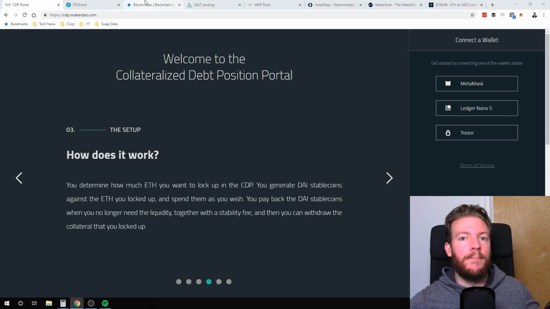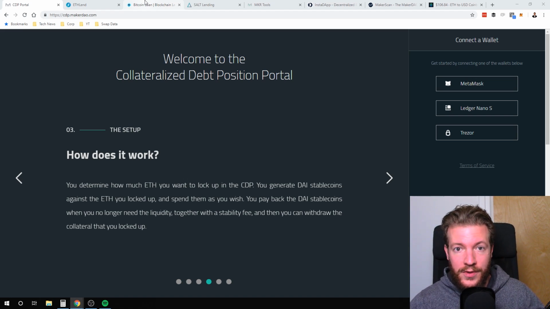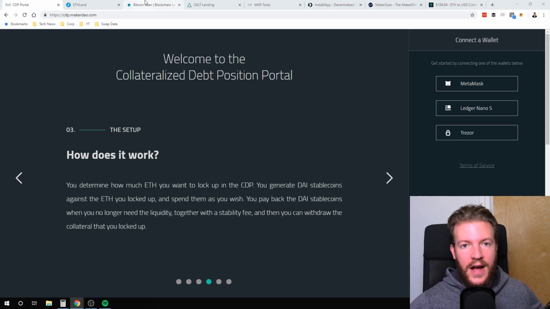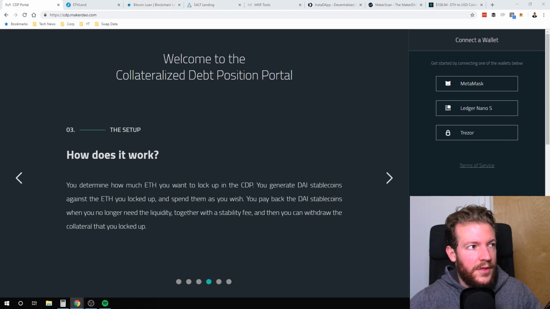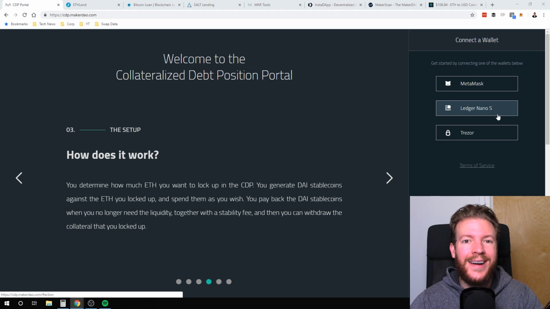There are not that many merchants yet that are accepting DAI at this point in time. You could always trade that back. You could take that DAI, trade it for Ethereum, and then trade that for USD. But there are not a ton of companies that are taking DAI, as opposed to obviously USD or whatever local currency you might be dealing with. So with that being said, there are two different types of these loans. You have crypto native loans, and then you have loans that will pay you out in USD.